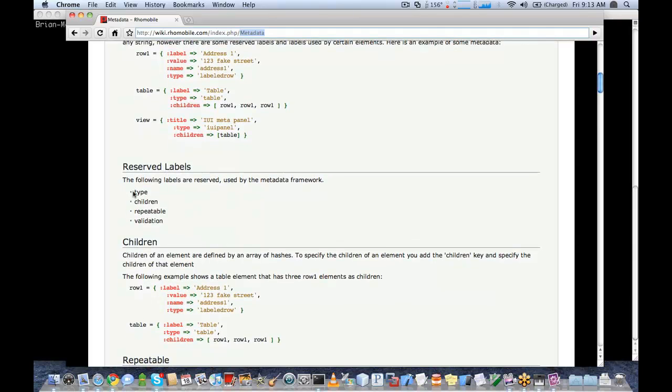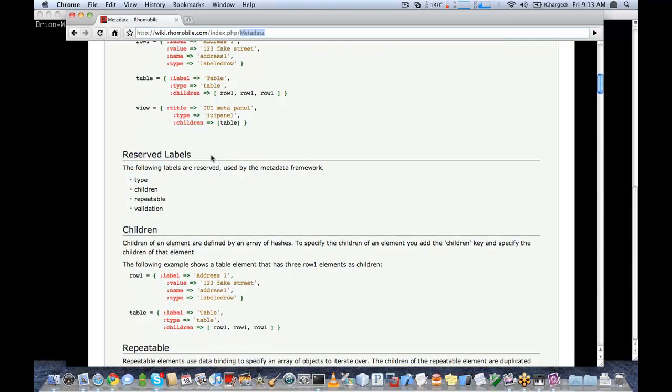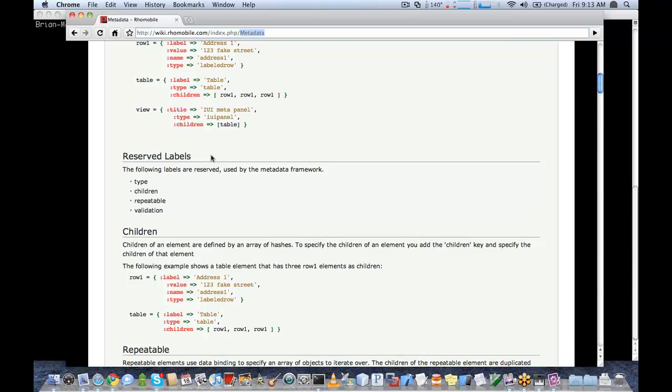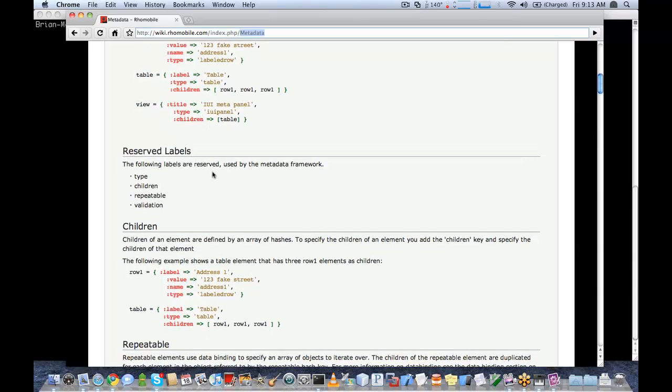There's reserved labels on a template. These ones are used internally by the metadata framework, and so you can't use these labels inside your hashes because they're reserved for the way the metadata framework works and how you arrange the definitions. Otherwise, you can put any other key value pairs in the hashes and pick them up in templates.